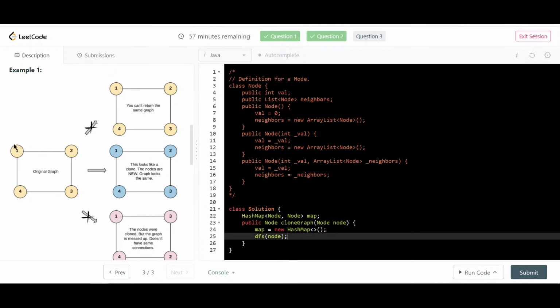So let's just think. When I'm starting from 1, first create a node for 1, obviously. Then go to its children. So first I go to 2, I create a node for 2. Or wait, hold on. When I'm starting at 1, for all its children, I can create corresponding nodes as well, right?